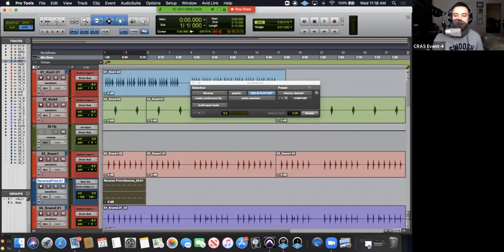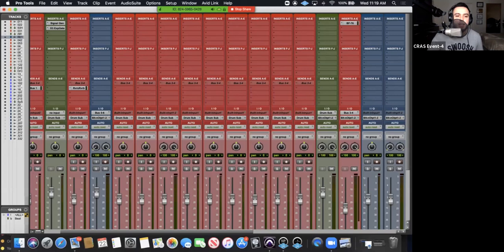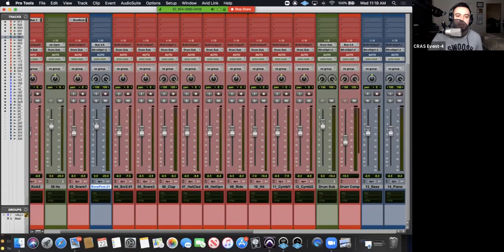Just checking my outline to make sure we're on track. Cool. So what I want to do next is we're actually going to create a headphone mix. Headphone mix is a pass-fail step in this proficiency, so it needs to be done correctly. So what we'll do is I want to make a headphone mix across all tracks.